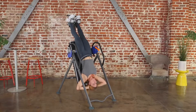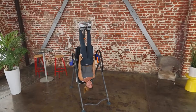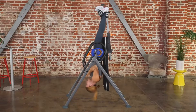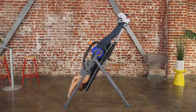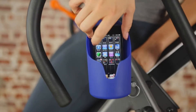It's simple and easy to use, producing results with just 5 to 10 minutes of use a day. And best of all, you can do this right in your own home at your convenience. The Iron Man iControl 500 Disc Brake Inversion Table is made using a heavy-duty 1-inch by 2-inch oval steel frame construction for maximum stability and durability. It comes with a storage holder for glasses, cell phones, and other small items.